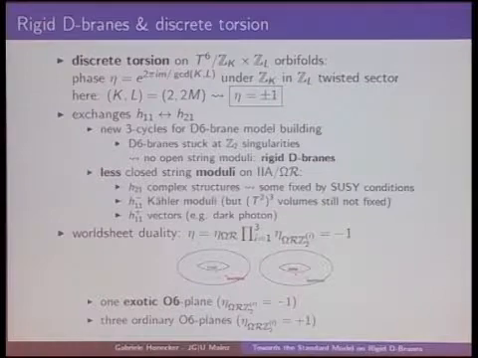So in this talk I will focus just on K and L equals 2 and a multiple of 2. If you have this, then the greatest common divisor is obviously 2. And then you get that the discrete torsion factor is +1 or -1, where +1 is no torsion and -1 is with discrete torsion.